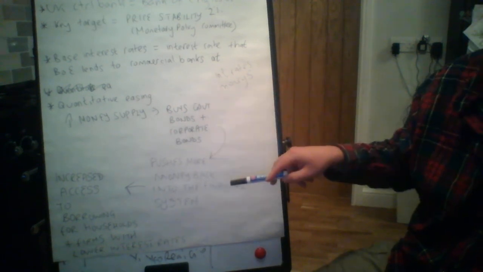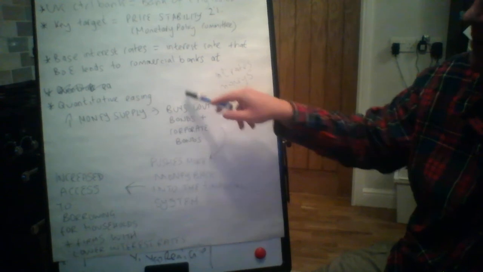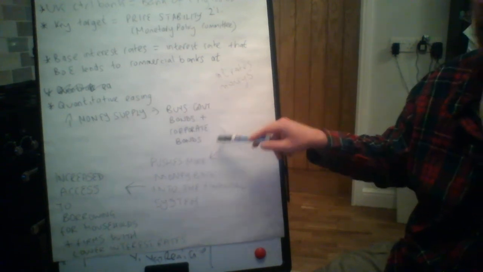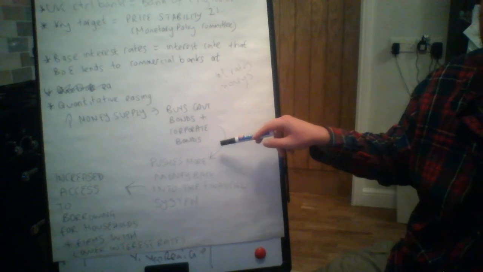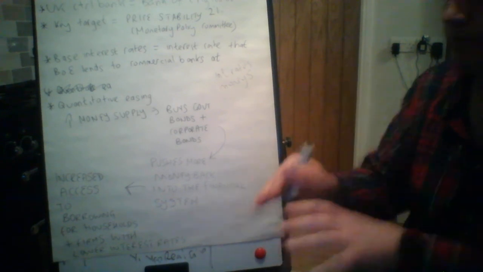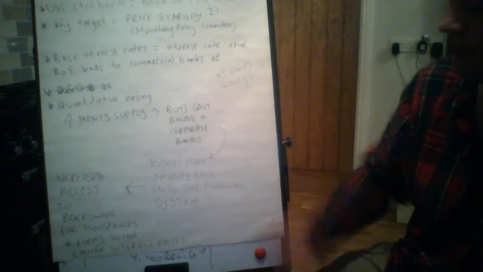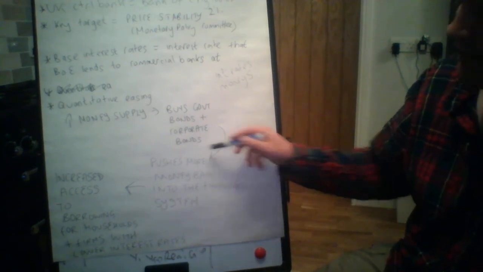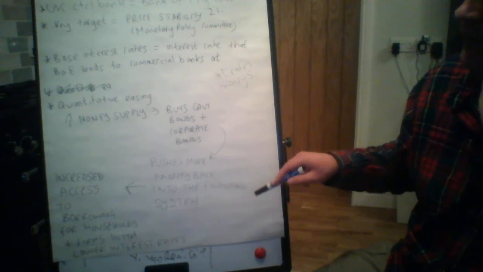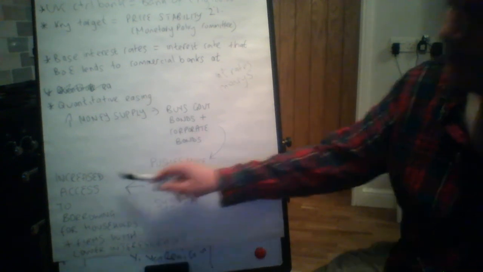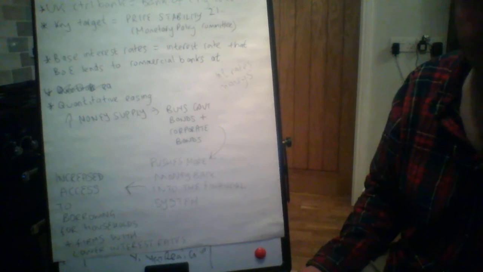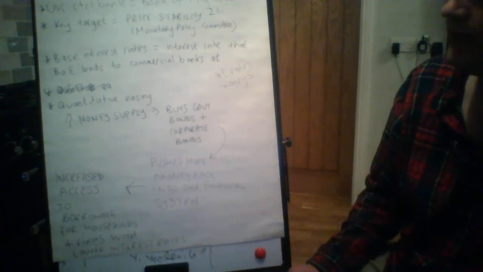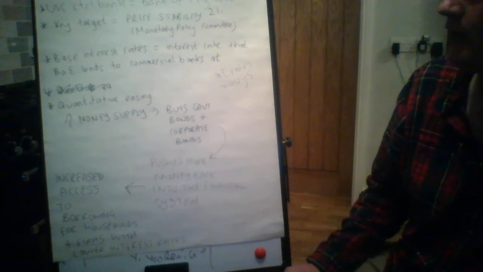Now, what that does, in effect, because the Bank of England are now buying all these bonds, it means that financial firms no longer own these bonds. And that means that financial firms like banks have got more money pushed back into their vaults. So it means that banks have now got more money available. Their liquidity is improved. Now, because banks have got more money available in their vaults, they've got more funds available to lend to households and firms. So it means that more of us can borrow more money across the economy. So it's a really, really clever way of pushing more money back into the economy.